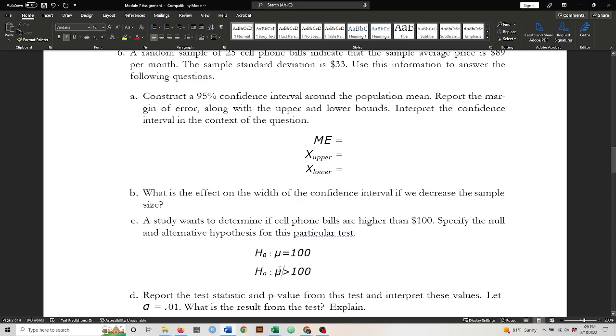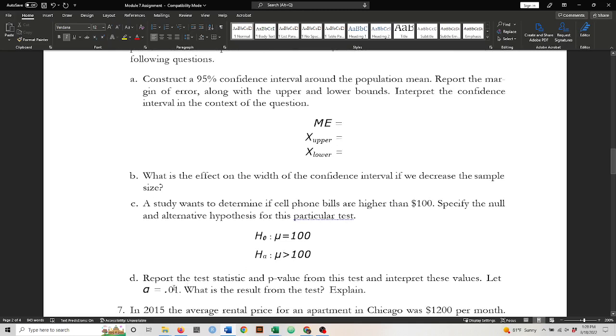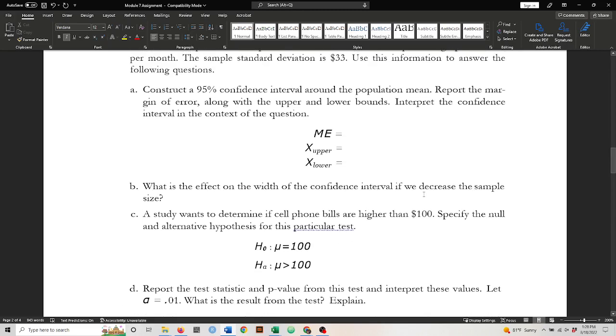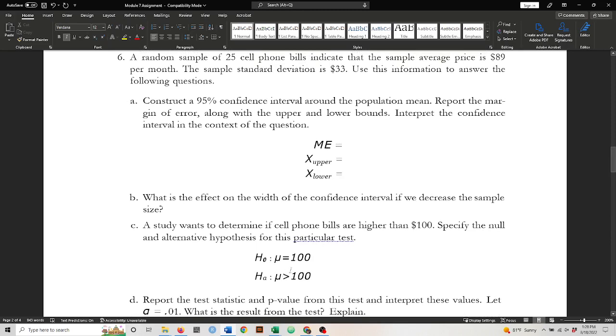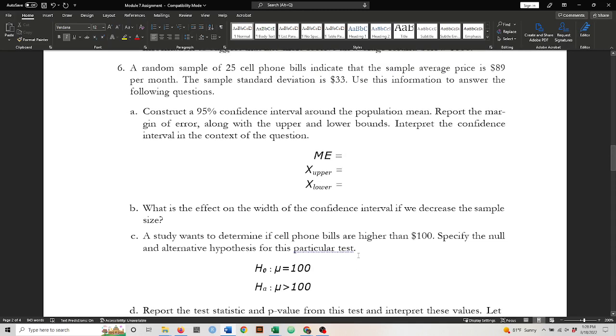I don't have access to all that, so what I'll do instead is do the hypothesis test to see here. We're going to use alpha 0.01 and do our test. Now here's a quick thing to think about, especially at our level right now, just being introduced to this now: notice that I want to test to see if the average phone bill is greater than $100.